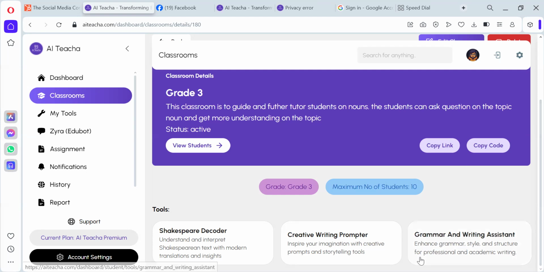So I'm going to switch back to my student screen. I'm going to do that right away. Let me share. I have my student screen open somewhere. Let me confirm that. Okay, where is it? Okay, let me now share my screen. There you have it. So I'm going to share my student screen.